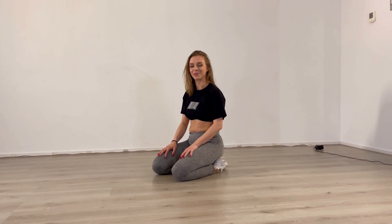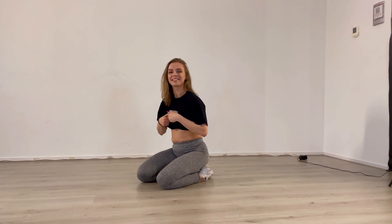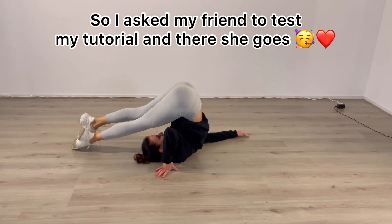So yeah, this is the shoulder roll. I hope that it's a good explanation and that you understand better how to do it now. Good luck practicing! If you have any questions, feel free to email me or send me a DM. Last tip: please, if you are not sure you can do it, it's better to start at a lower level than to challenge yourself and hurt yourself. Try the easiest version first — if it's super easy then try the harder one. It's better to start too easy than too hard and break your neck. Have a nice day, bye!